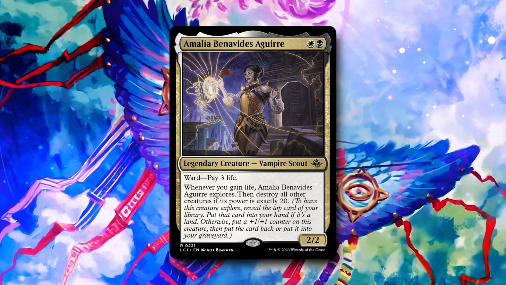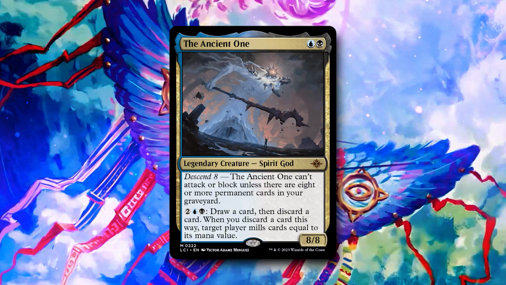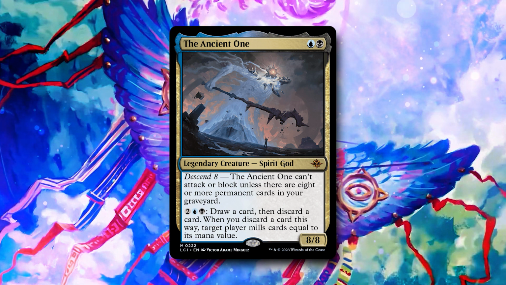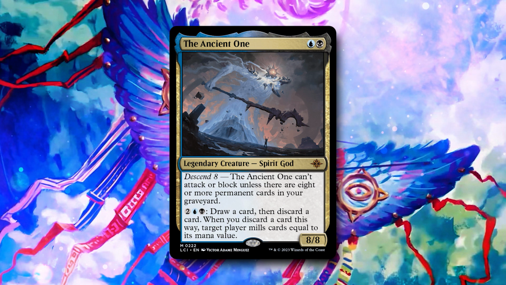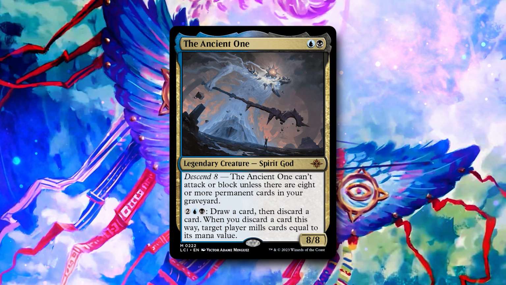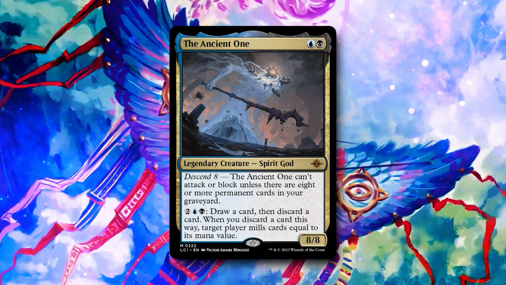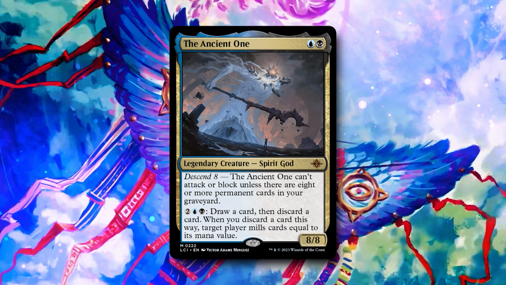From one build-around card to another. Damn, our segues are good today. Next, we have the Ancient One. It is a blue and a black 8/8 legendary creature, Spirit God. It has Descend 8, which means the Ancient One can't attack or block unless there are 8 or more permanent cards in your graveyard. It also has 2, blue and black: draw a card, then discard a card. When you discard a card this way, target player mills cards equal to its mana value.